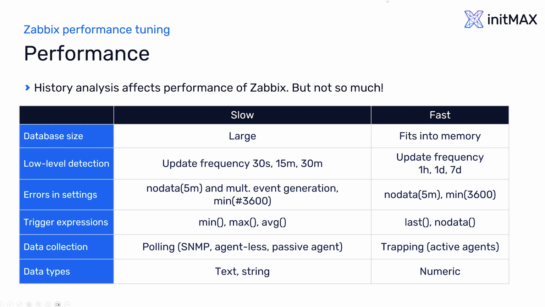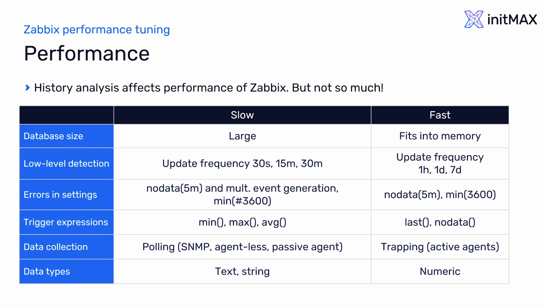No data, 5 minutes, is fast. Trigger expression: minimal, maximal, average are slower. The most important thing here is definitely the time period. 5 minutes is not going to be so dramatic, but if you want to analyze the maximal of the week, it's definitely going to be slow. So last is super efficient. Just one value comes in, compare with the trigger expression, true, false, no, move on.